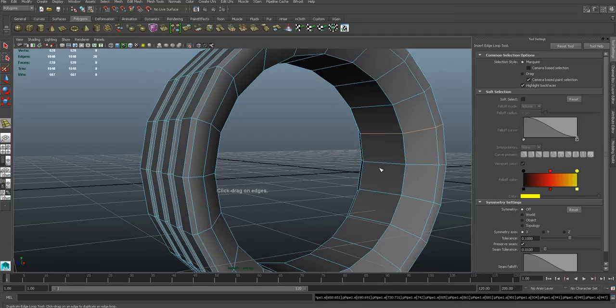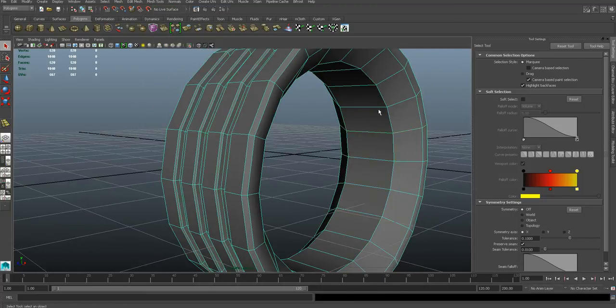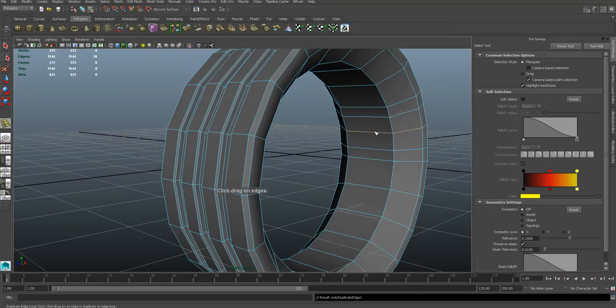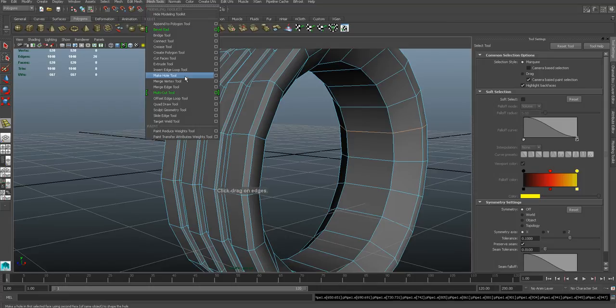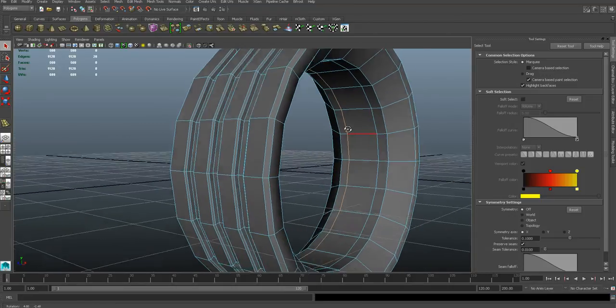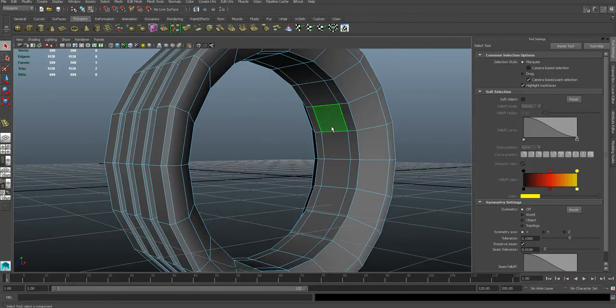Not like that either. That's annoying. Once more. Oh, that's very annoying. Well, let's do it like this. Let's do the old school method.